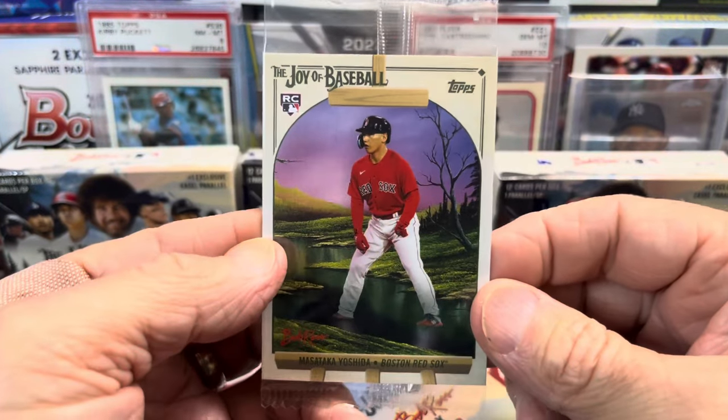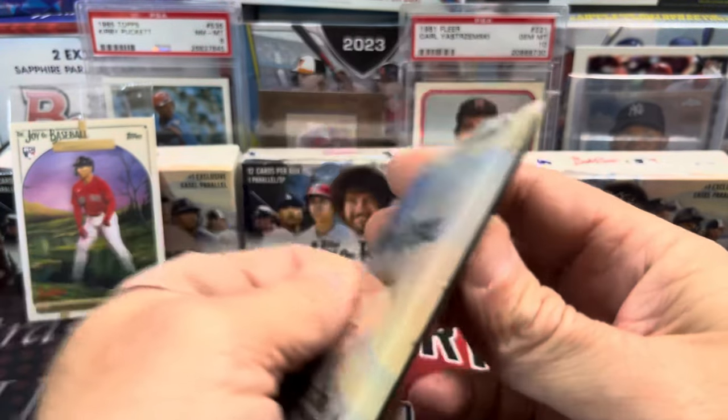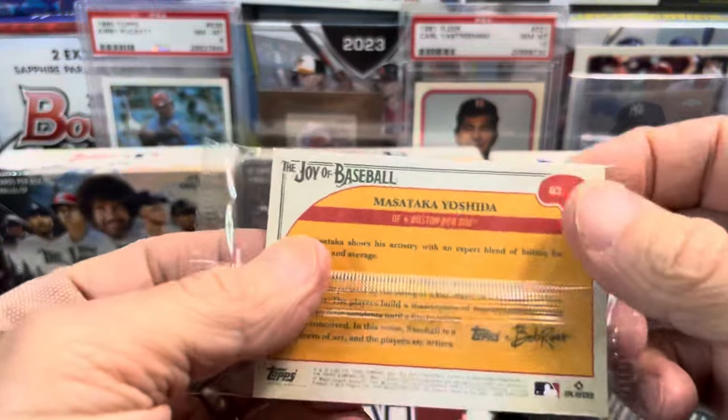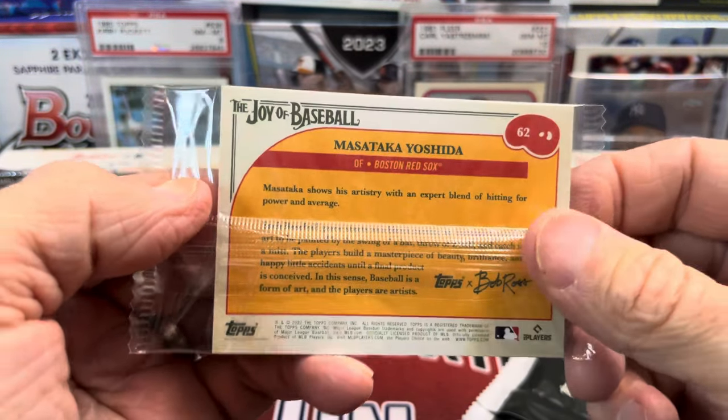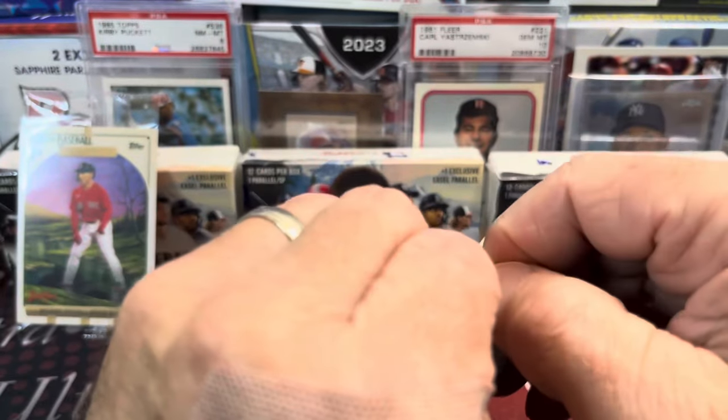I think these are short printed, if I'm not mistaken. Let me know in the comments below. I think that is a short print. I'm not going to open that one because it's just in the package by itself. So I'm gonna leave it there. See if we get one in another pack and then just go from there.